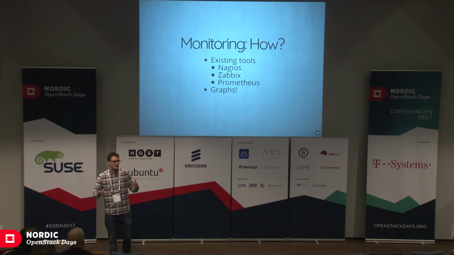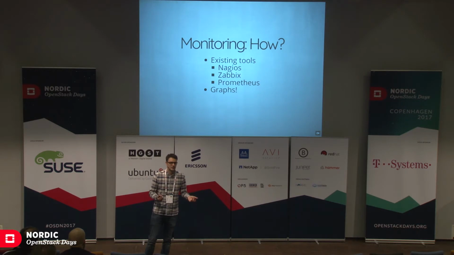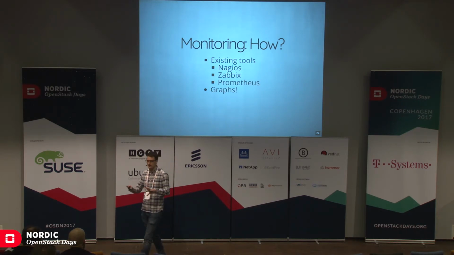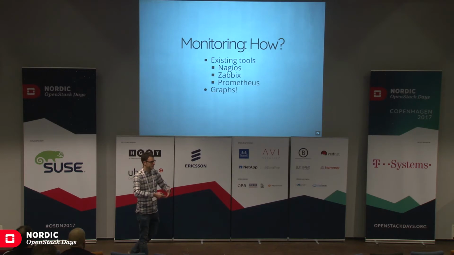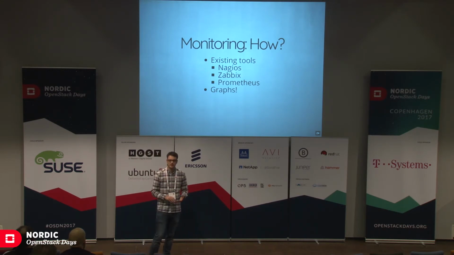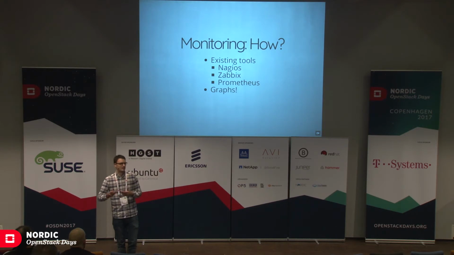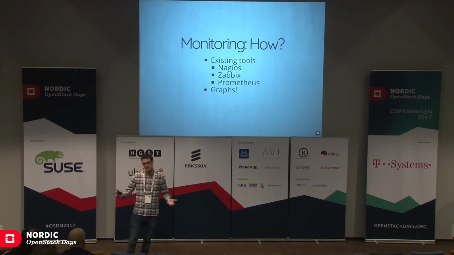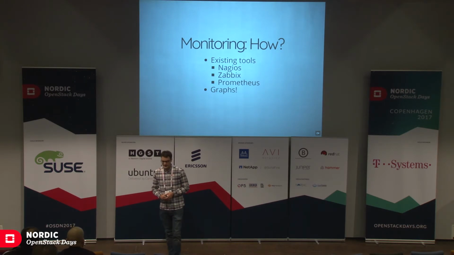How to monitor depends a bit on what you already have in place. What's most important is that you have graphing capabilities. Tools like Nagios don't have graphing capabilities out of the box, so you need to make sure that you have them. Otherwise, your monitoring information will not be in context, and you will not be able to know: is this a spike in my capacity, or is this a long-term trend? So it's extremely important to have these graphing capabilities. Just use whatever you're familiar with. Here I put a few names. Maybe Zabbix or Prometheus are more modern tools than Nagios, if you don't have anything in place already. All right, that's it for the monitoring.